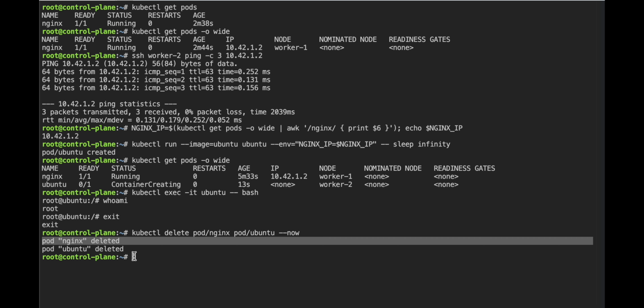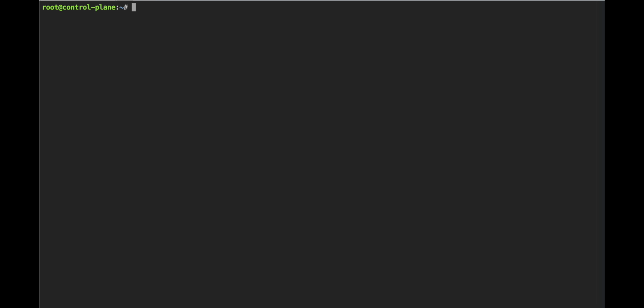All right, let me clear the screen, and we will see another alternative approach to create Kubernetes pods. We can also use the kubectl option -o yaml along with --dry-run=client to show the YAML declaration of the CLI command that we are trying to use. Basically, we are using the kubectl run nginx CLI command.